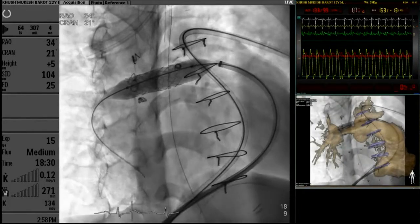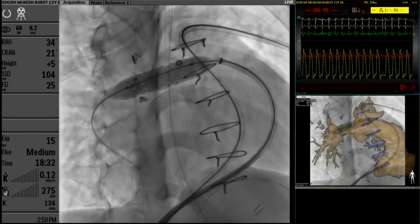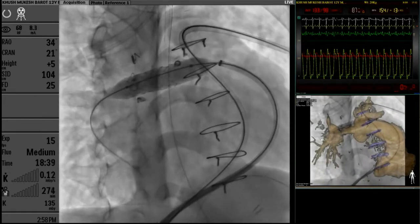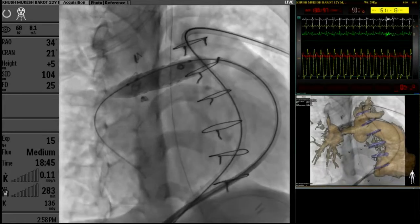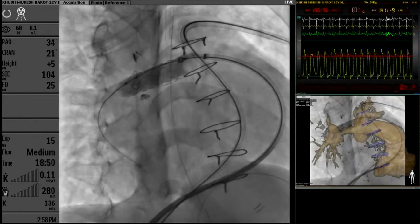That's it. Okay, now is it 11? Yes, sir. Go to 11 and stay at 11. 11 is the burst pressure of this Admiral Xtreme balloon. So I'm going to 11. Okay, you can see that the distal end is slightly narrow, which is the more critical part. Deflate now fully, sister. And as it is getting deflated, I'm slightly pushing the sheath.